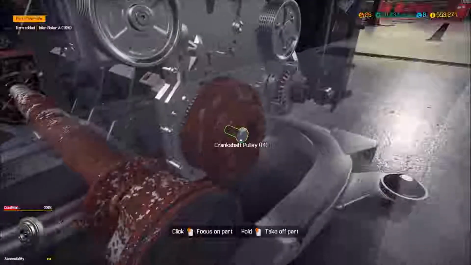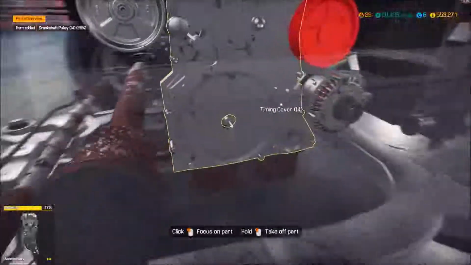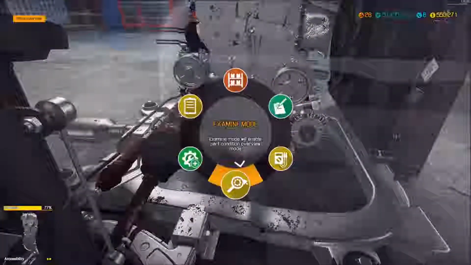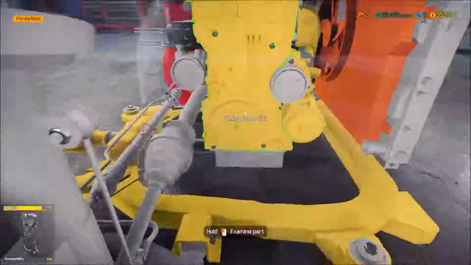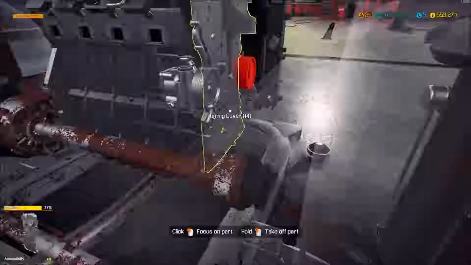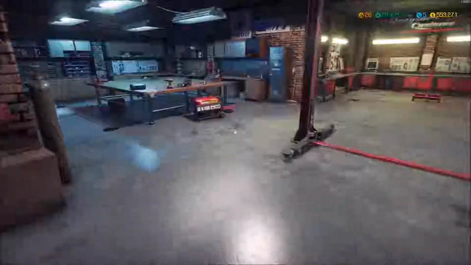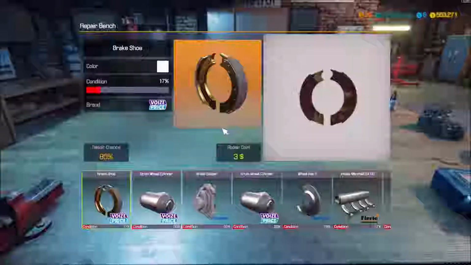Alright, take that off. Okay, so those two pieces look like they're in good shape. I am not worried about that. Crankshaft looks like it's in good shape. Alright, so yeah, let's see if some of these pieces we can repair, and if not, oh, hang on.